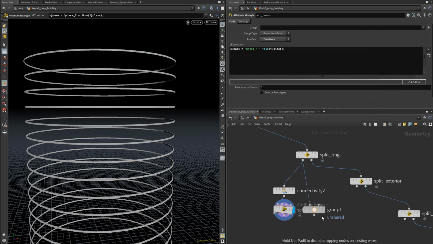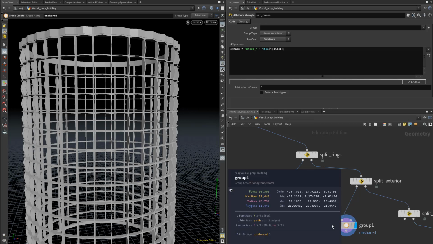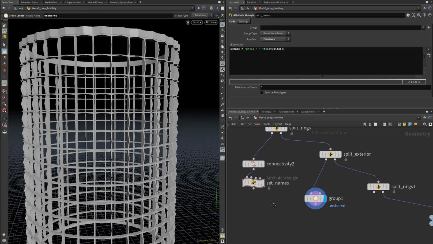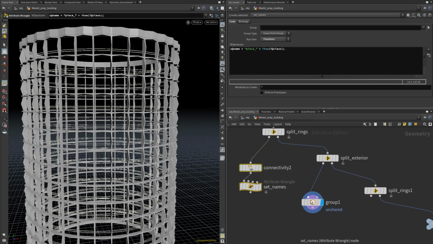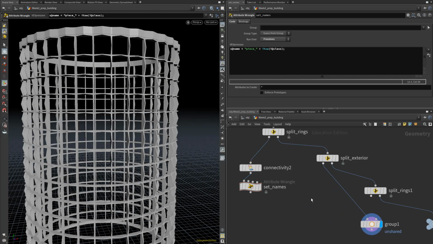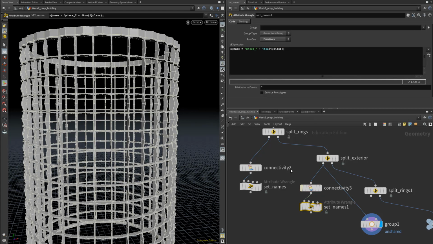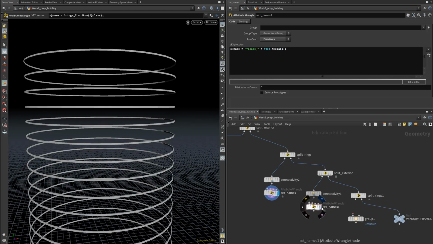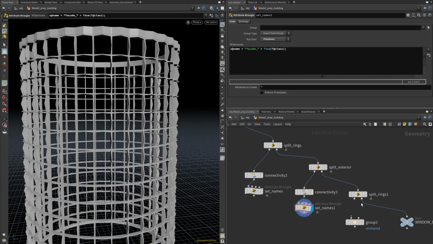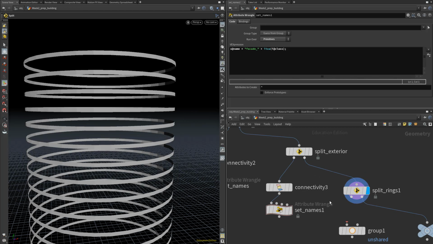Now let's use this group node again to check that exterior facade. And this one looks like it also has no unshared edges, so we can just copy that same rename setup. So just paste in another copy of that. And in the set names here, I'll change this to be facade instead. So we've got our rings, we've got our facade, and now let's check this BLK metal geometry.